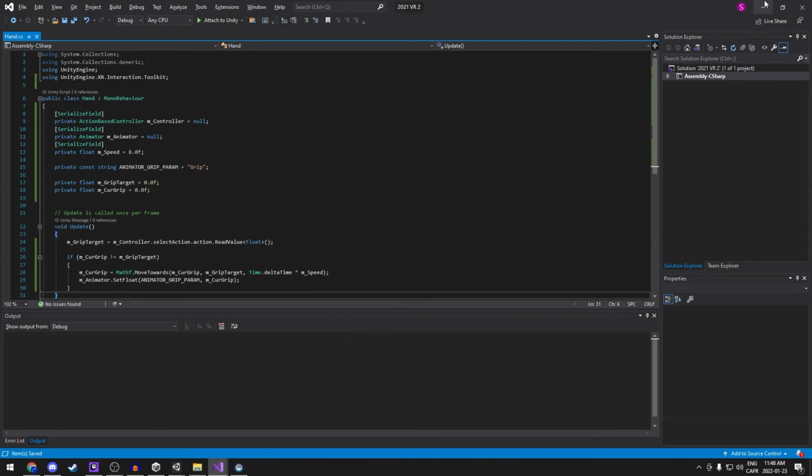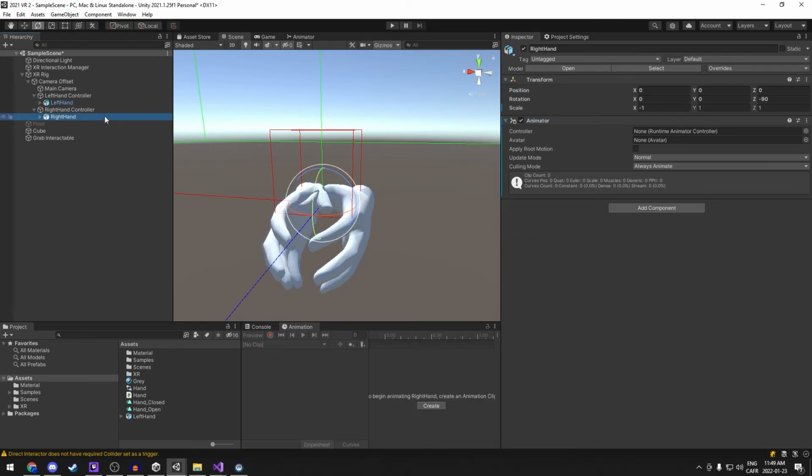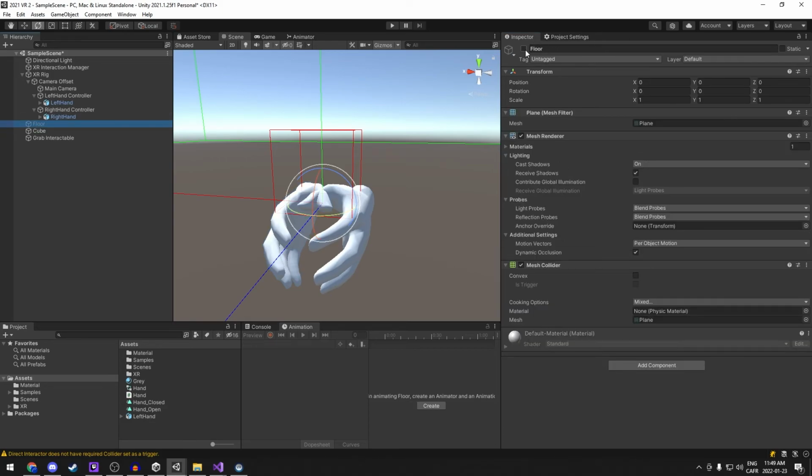Okay, now let's go back to our scene over here. We have a few things to set up. First off, the speed. I said that 8 works quite well. We're going to take the animator for the hand, assign it here. We're going to take the controller of that hand, assign it here. And we'll do the same thing for the right hand. So select the right hand, select the hand component that we created, put the animator to the animator, put the controller of the right hand to the controller of the right hand, and we're going to bring the floor back, as such.